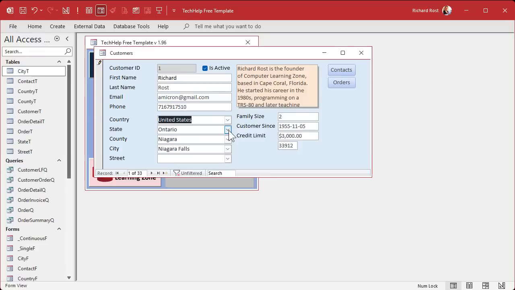We still got some tweaking to do, folks. Don't worry. United States, Florida, Lee, Cape Coral, Pine Island Road. See, and our cascading is working. So we got some stuff to do still. Still got some work to do. We got to blank if they change one of these above it. They got to blank the stuff below it.